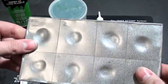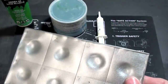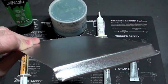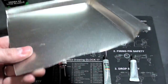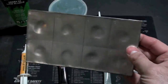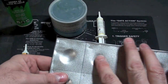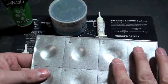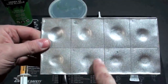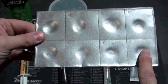Let's take a look at this new plate of truth. As you can see, it was made of, that's right, a baking pan. It was very easy to cut, and it is steel. I may try to get a steel one and not an aluminum one. And I made this. Then I went ahead and put divots in here, so as these products are getting hot, they don't sort of run off. So that's all this is. And I have 8 spots. 1, 2, 3, 4, 5, 6, 7, 8.